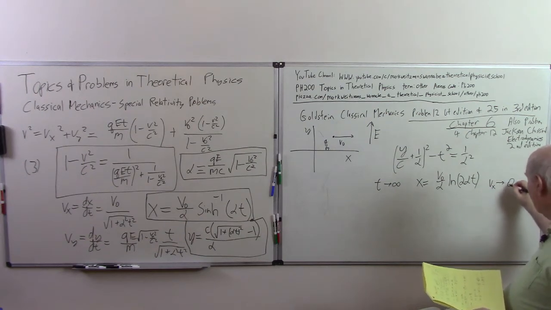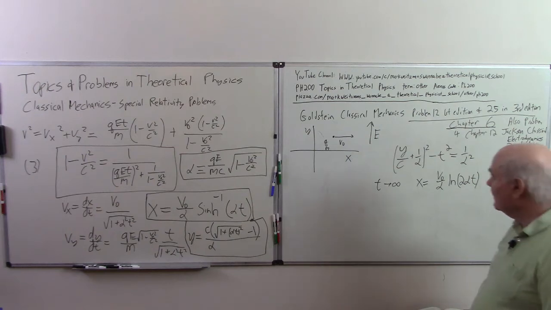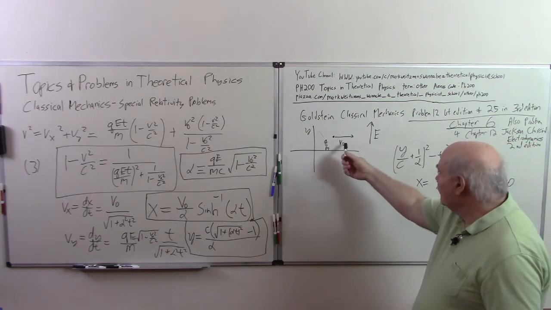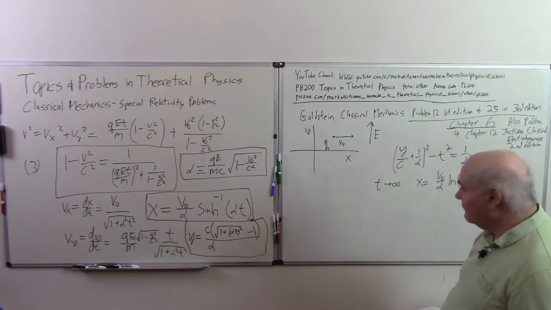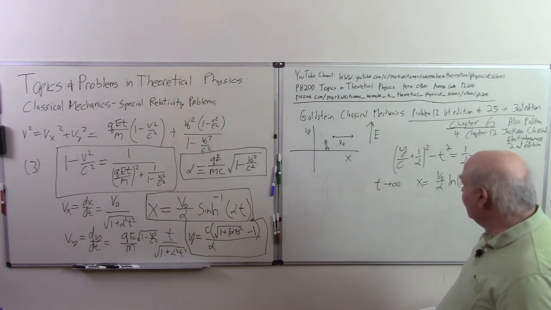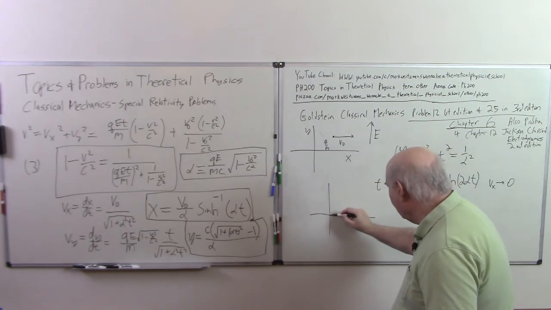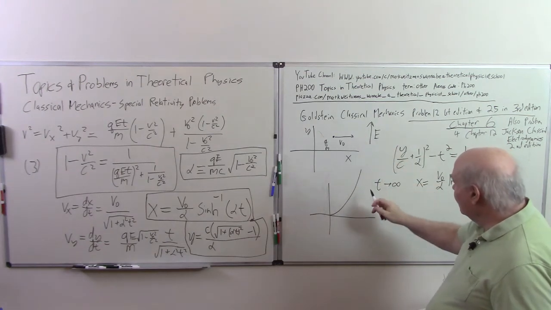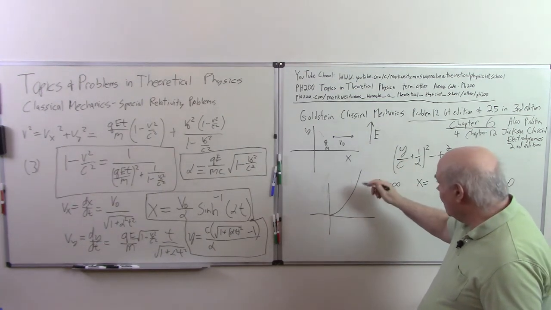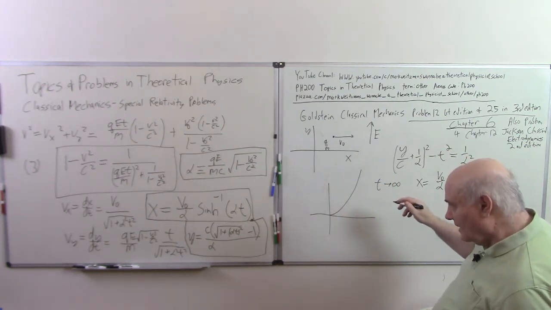Now, there's two things that are surprising about this. The first is, you kind of say, well, there's no force in the x direction and it starts out with velocity V0. Why doesn't it keep its velocity? Why does the velocity go to 0? And the answer is because in relativity, the trajectory, let's just draw the trajectory. Eventually, under a constant force, the velocity is going to approach the velocity of light. The y velocity is going to go, let me see if I have an equation for Vy.